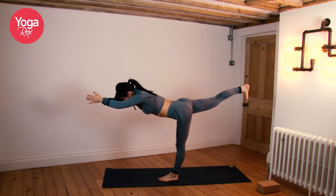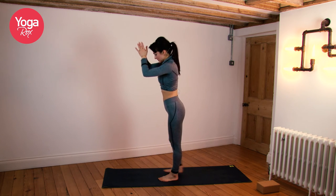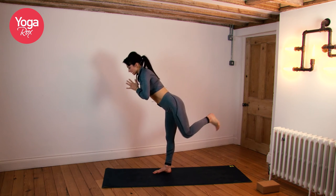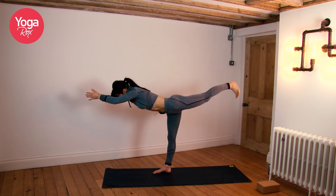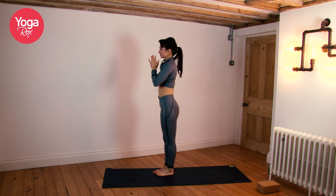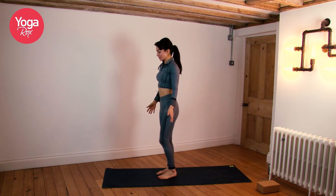Breathe, one. Exhale, coming back up. Ground down through the right leg. Inhale, lift up. Exhale. Inhale. Exhale, coming back. That's great. We're going to do some more sun salutation variations now.